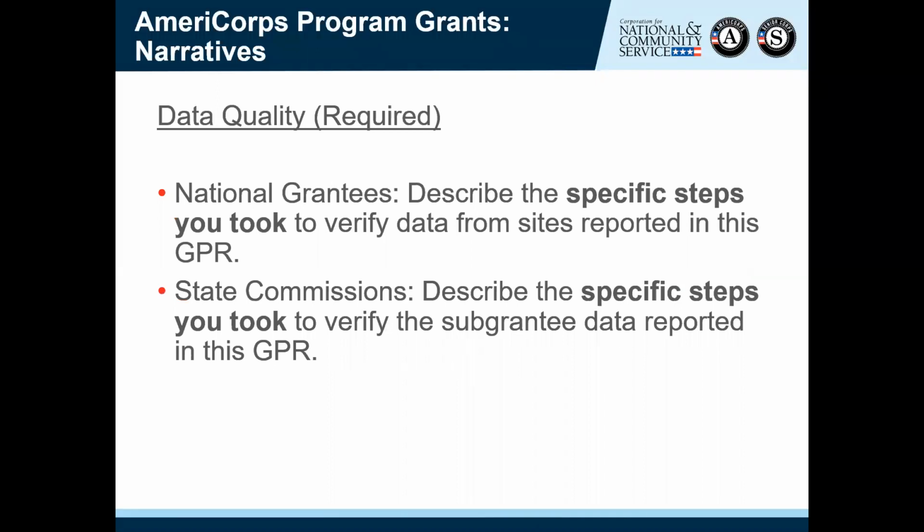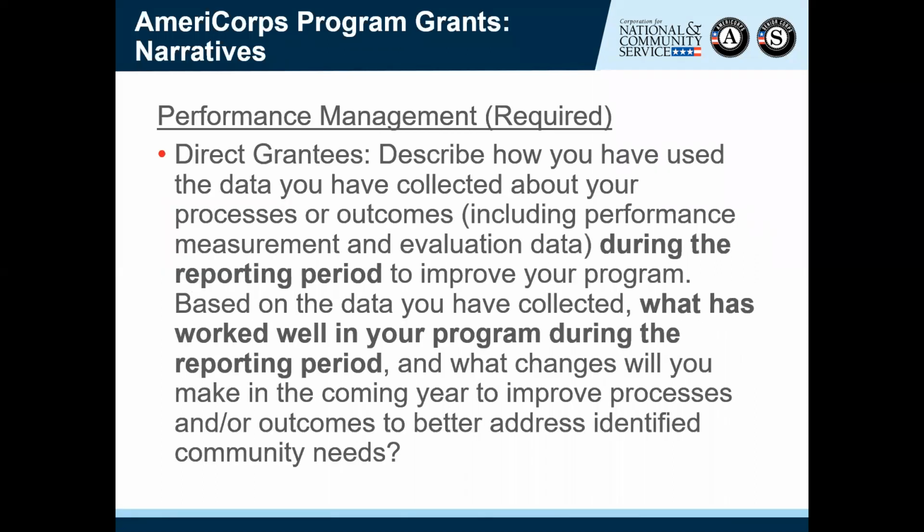Switching gears a little bit to narrative prompts for AmeriCorps program grants. The narrative prompts have not substantially changed from previous versions. But as I mentioned earlier, CNCF has increased the GPR's emphasis on activities that actually took place during the reporting period, not things grantees had planned to do or that they intend to do in the future. For example, while the data quality narrative prompt previously asked grantees to describe their process for verifying data from sites, the updated prompt asks for a recap of specific steps that were taken during the reporting period to verify the data reported in the GPR. Major change? No, but a change in emphasis.